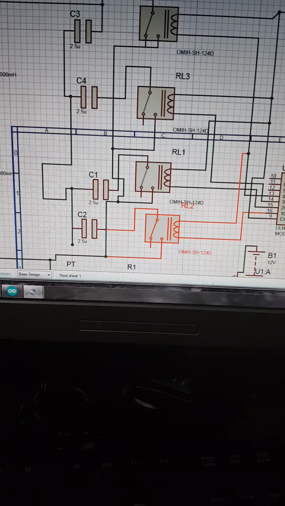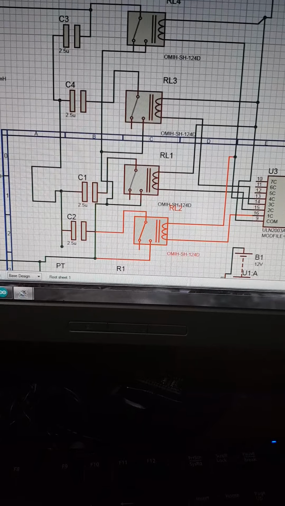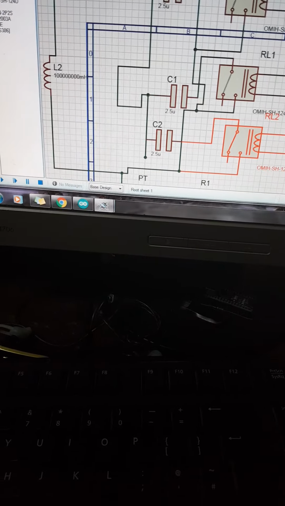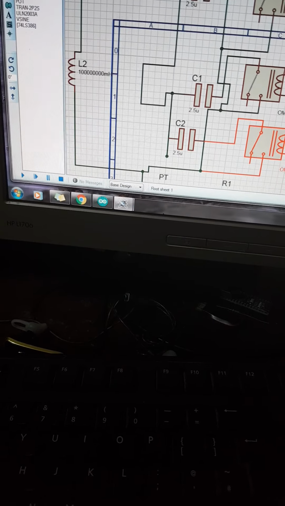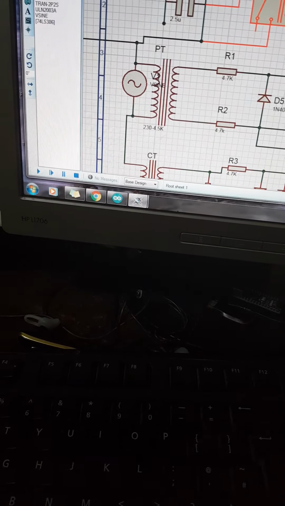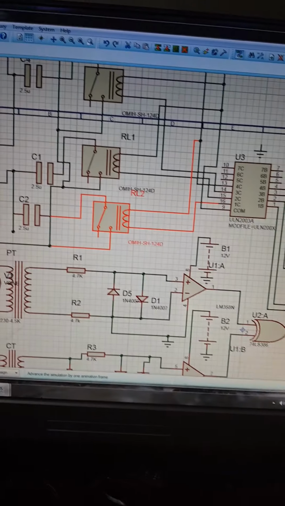Having said that, let me run the simulation just a bit to show you. Okay, so this will be a point of concentration. If I run my simulation, you see what's going to happen.